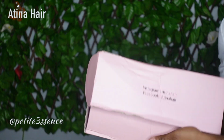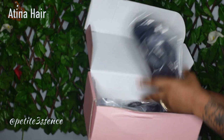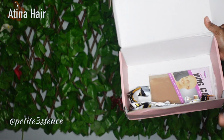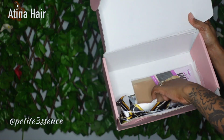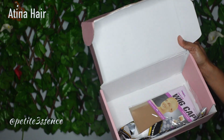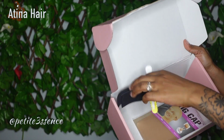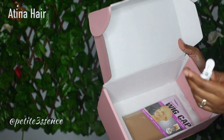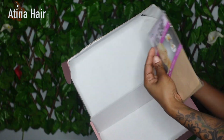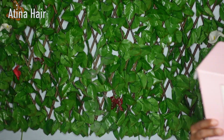So this is a box, and the first thing I'm seeing is the wig. Before we get to that, let me go ahead and show you what else is in the box. So I got this comb, edge brush and comb. Also got a little scarf here, perfect to tie down your edges, elastic band, and this clip. And I also got a wig cap. So that's everything that came in the box.